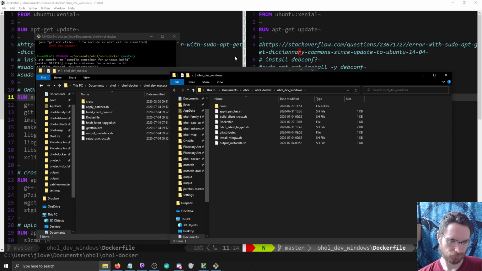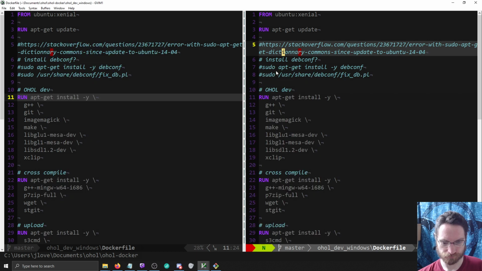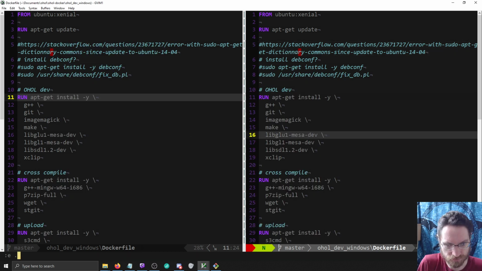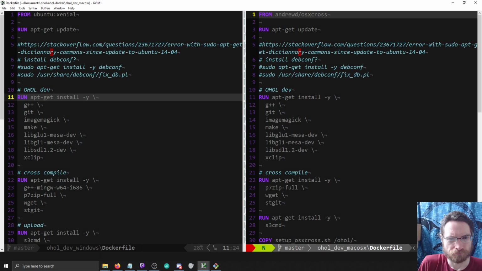All right, this one we know is going to be a little bit different. Dev Windows, Dev Windows. Yeah, it was actually pretty similar, different base image.